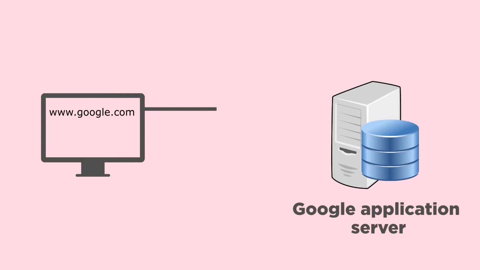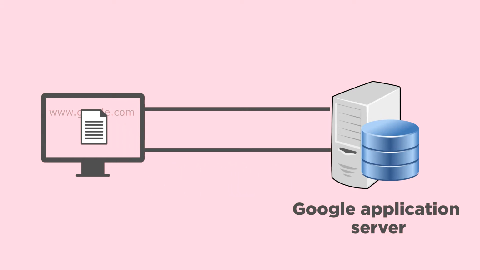It's not going to reach the application service directly because it has to go through a lot of other stuff like DNS, web servers, load balancers. But this is just the first video, so let's just ignore all of that. So the request will eventually reach the Google application servers. And then the application server generates a response page that is to be displayed on the browser.